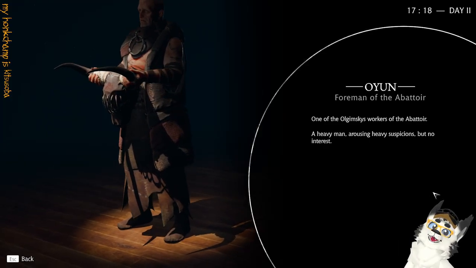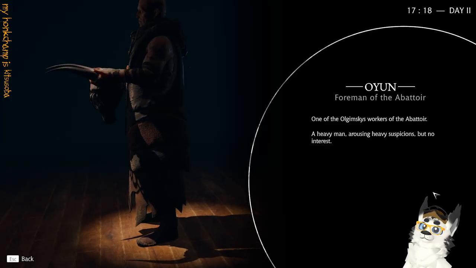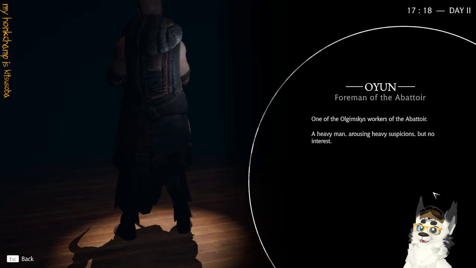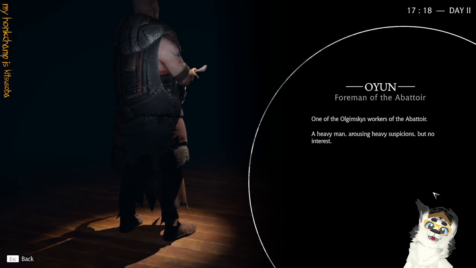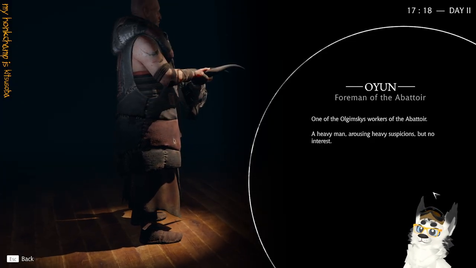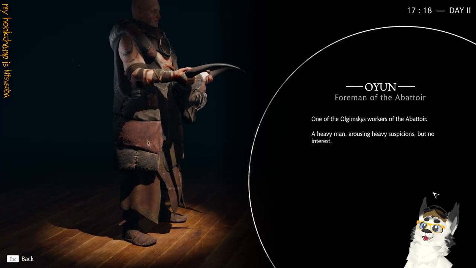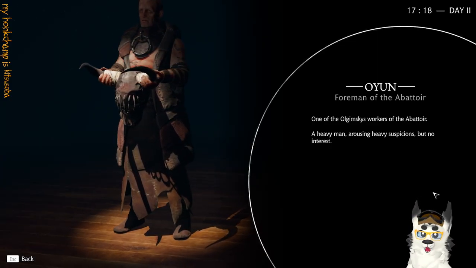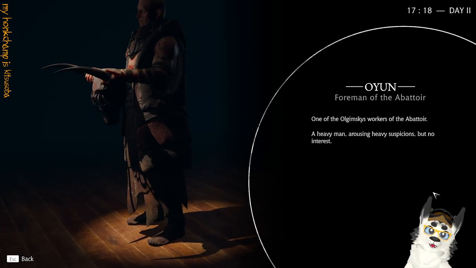He was like the last guy, one of the old Gimski workers of the abattoir. Heavy man arousing heavy suspicions, but no interest. It wasn't like a boss fight, but we had to get through him to get into the abattoir to find the source of the plague. I remember that.